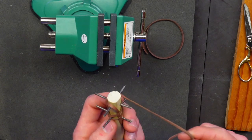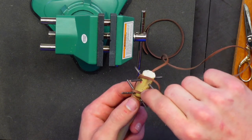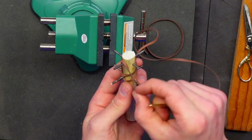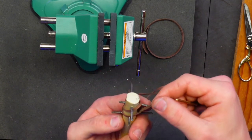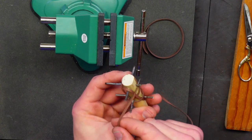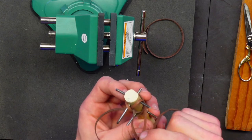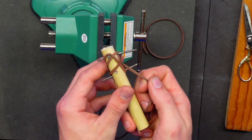Okay. We're going to go back. All right. Here, I can actually just take this tag end here and just weave it. Look at that. Fix it, if it wants to. Now we're good. Take it over. Over that one. Under this one. Down. Like this? Yeah. I know your pegs like to fall out when you do that.